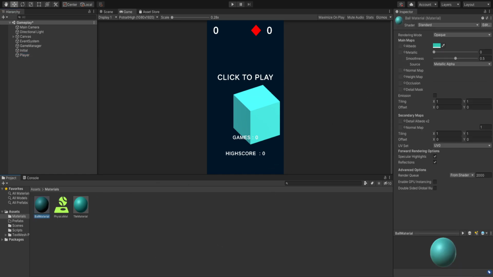For the ball material, let's create the material for the ball. So that's for the power, 954.